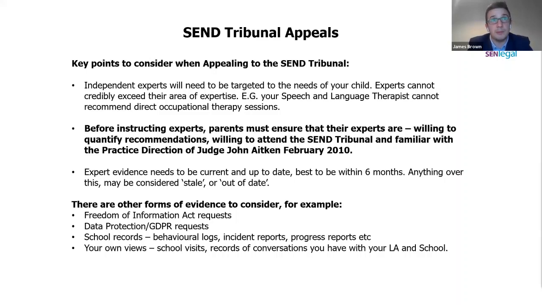For example, I've been in many appeals where you look at Section I of the plan, and we're appealing that, and you send off your GDPR request and you get it back, and it turns out that the local authority got a consultation record back from the school they named in Section I, which sets out in detail why they're not suitable and why they should not be named. But the local authority have overridden that decision and included it within Section I.